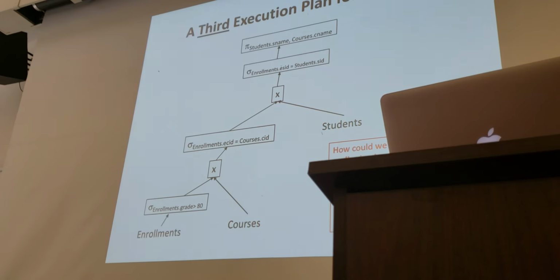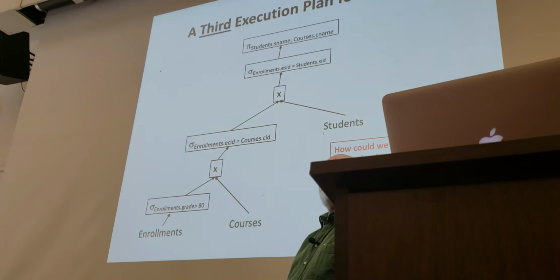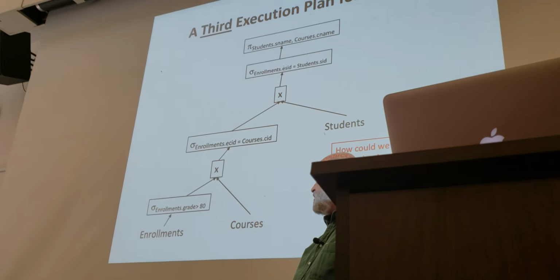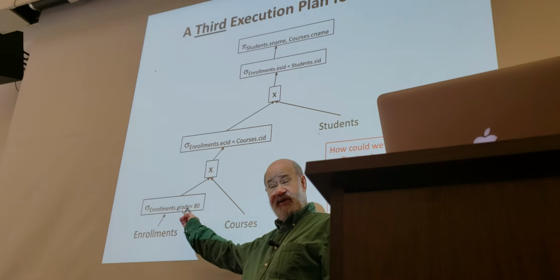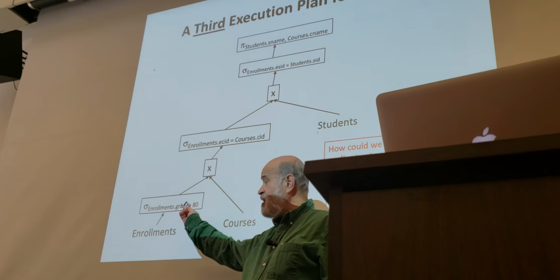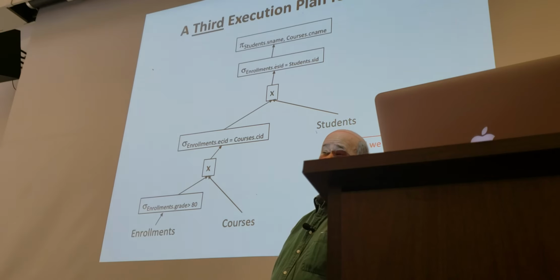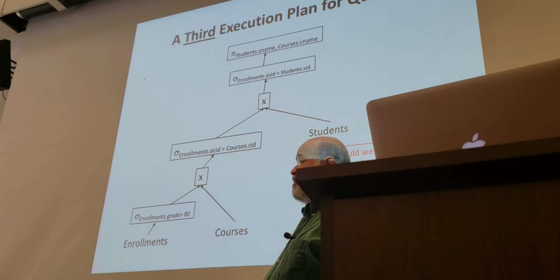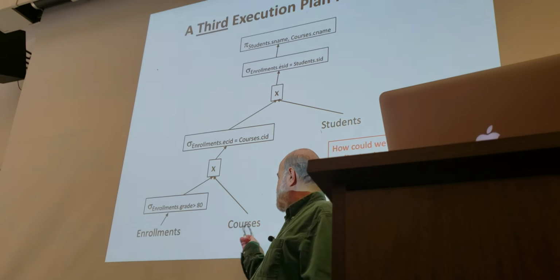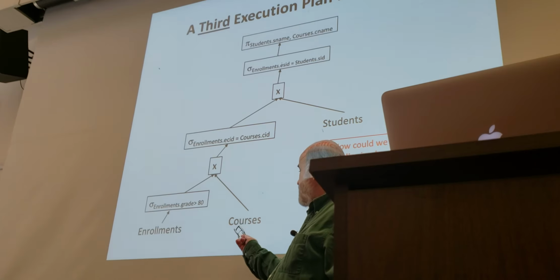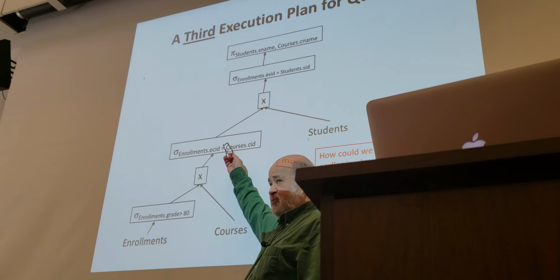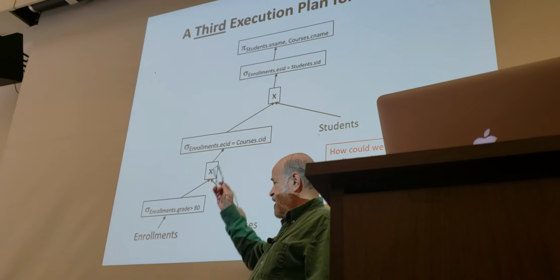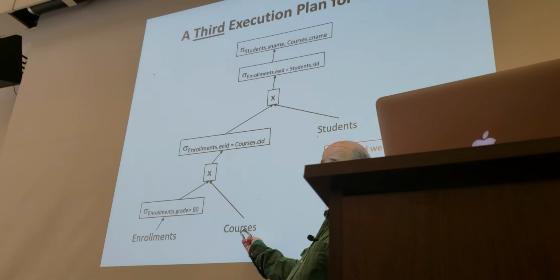Let's suppose I have an index based on grade. And so instead of having to look through everything in enrollments, I only may look at the enrollments where the grade is greater than 80. My index, which we've talked about and which you're using in lab 3, will have me only find the enrollments where the grade is greater than 80. Now I've got an enrollment in my hand where the grade is greater than 80. And I could join that together with, take a full product, and have that match everything inside courses. But I only want the courses that satisfy this predicate. And suppose that I have an index on the CID column of courses.